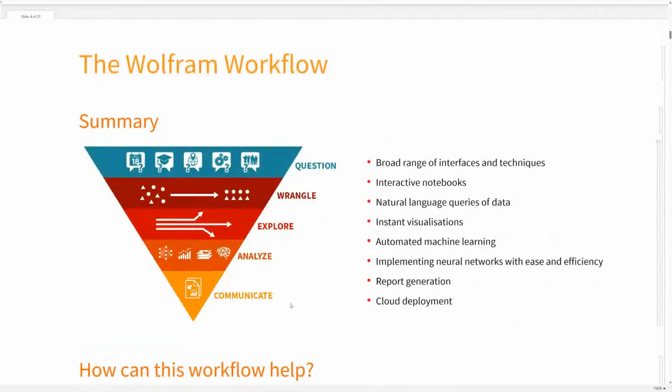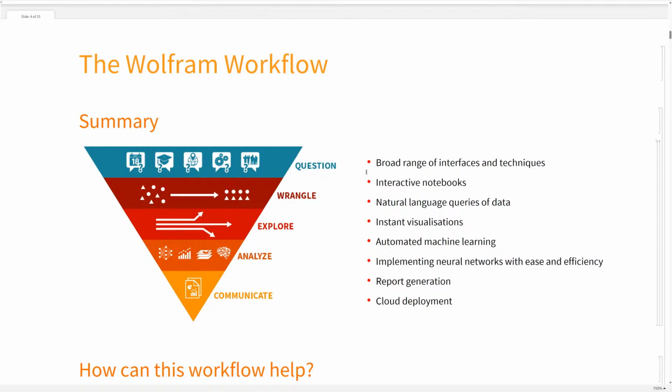The Wolfram workflow is about the same as how I described it at the beginning. We define the question: what do we want? What are we trying to see through this data? Sometimes we don't have answers to that question yet, but just keep it in mind, because the exploration, the looking at the data, also contributes to asking my question.